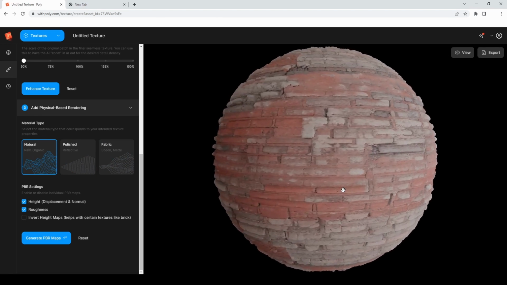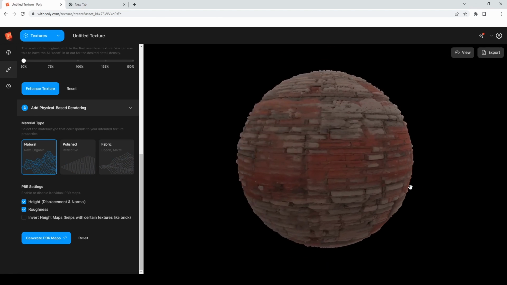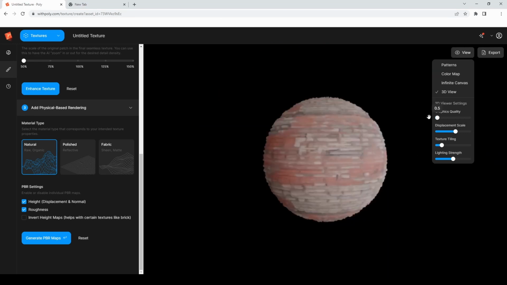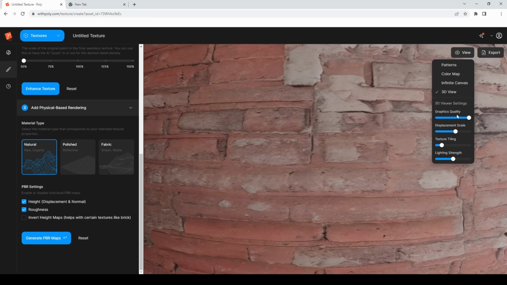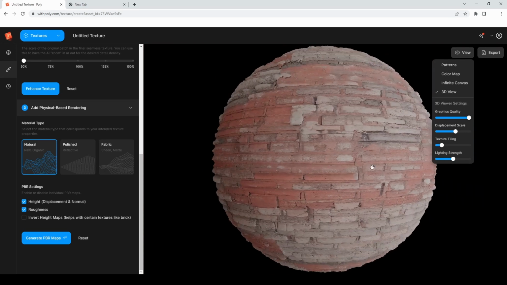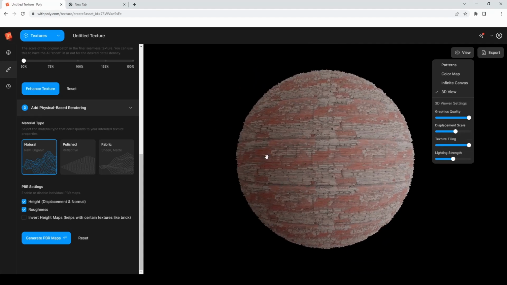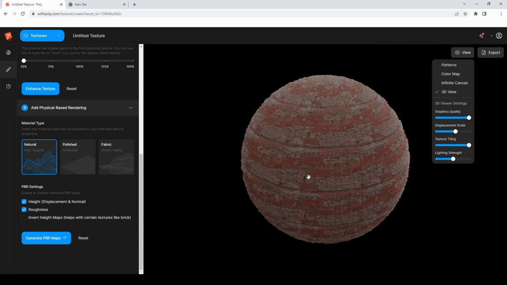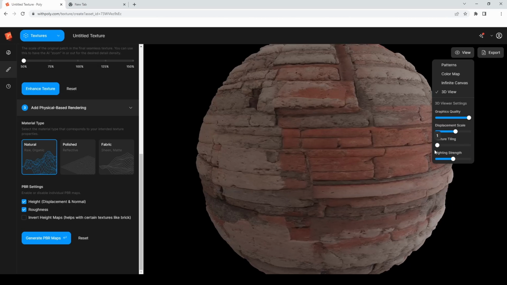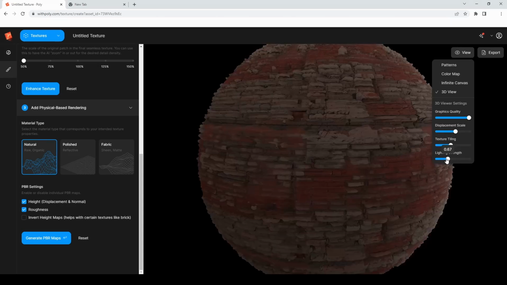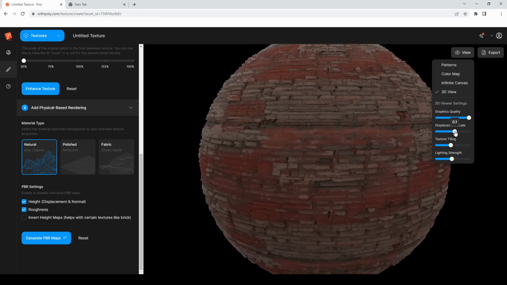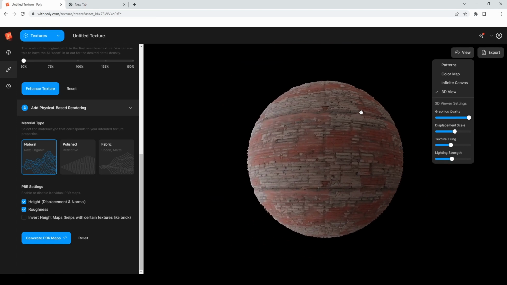Now you can see it's generated all of our PBR maps, and we have a very nice looking brick texture now. If you want, you can change the graphics quality. I am pretty low for some reason. If you have a terrible GPU, it's probably best to keep it low, but you can turn it up higher, and it looks really cool. You can change the tiling, and you can see that it's been tiled, but it's seamless. You can change the lighting strength depending on what it looks like. You can change the displacement scale even to crazy kinds of resolution, and that looks really good.